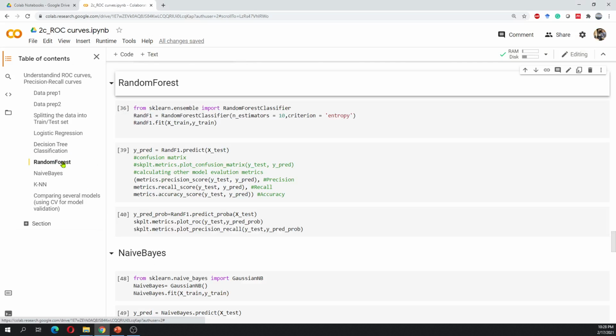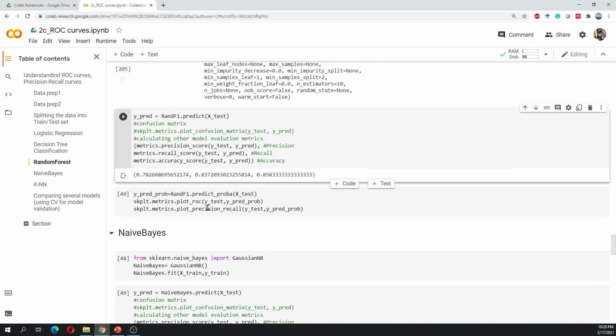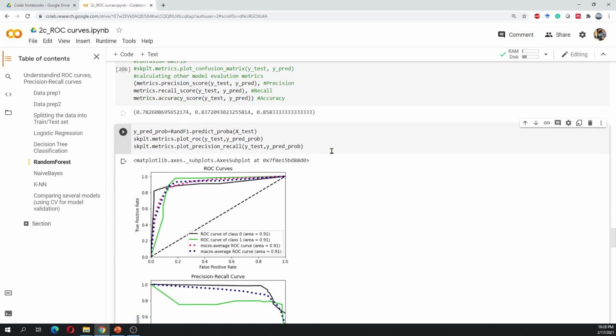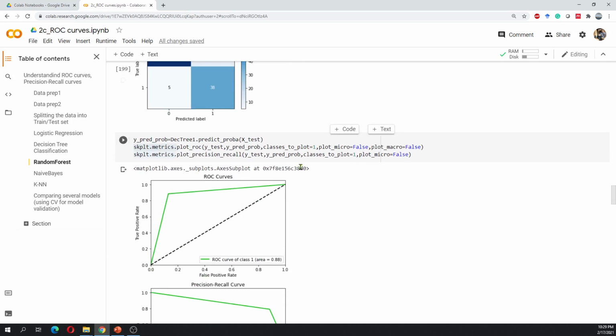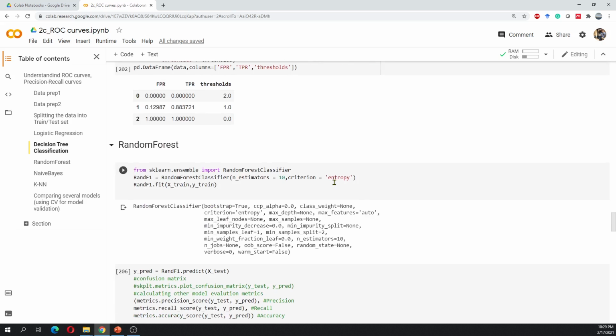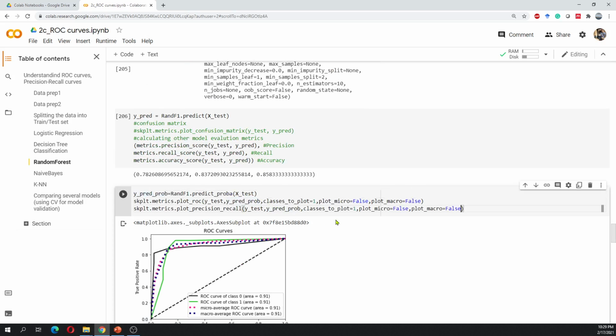So for the random forest, if you would run it, it's a similar story. Let me quickly do that. Here you see it seems like you have multiple points, but let's use the same thing, just plot it for the one outcome class, and get rid of this one.